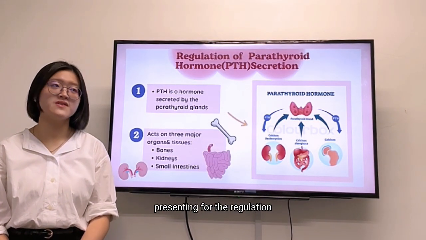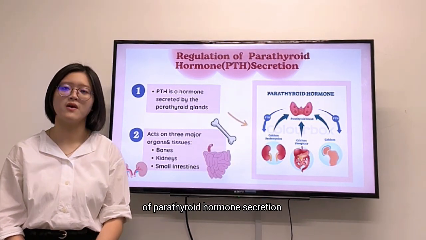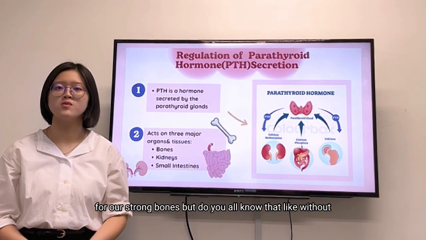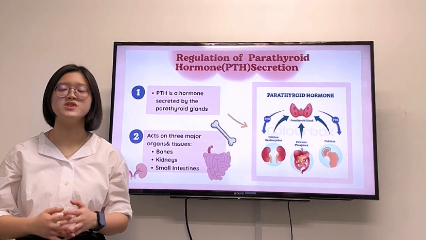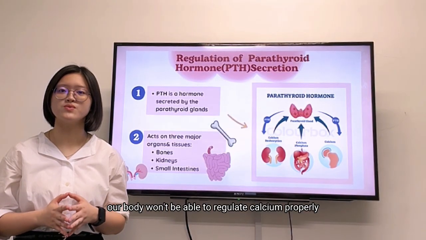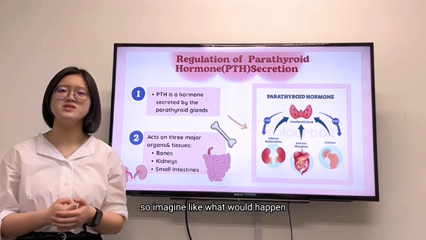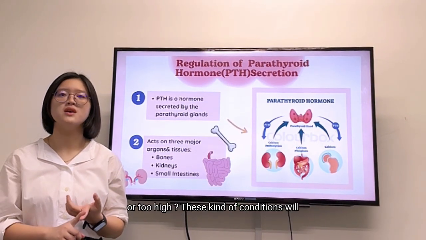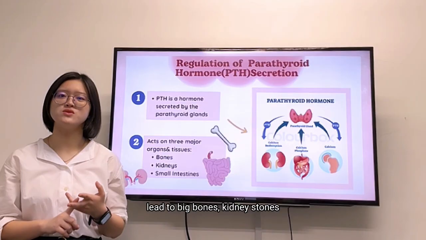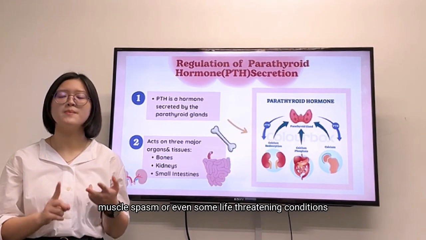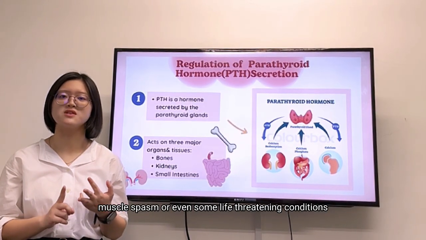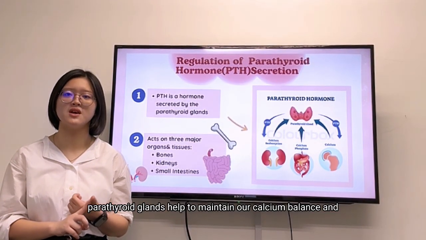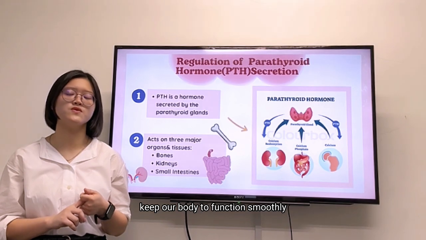Okay, today I'll be presenting on the regulation of parathyroid hormone secretion. As we all know, calcium is important for our strong bones, but do you all know that without PTH, our body won't be able to regulate calcium properly? So imagine what will happen if our calcium levels become too low or too high. These kinds of conditions will lead to weak bones, kidney stones, muscle spasms, or even some life-threatening conditions. So now we will look into how the parathyroid glands help to maintain our calcium balance and keep our body functioning smoothly.